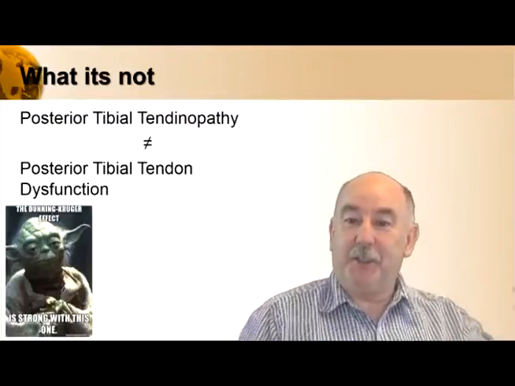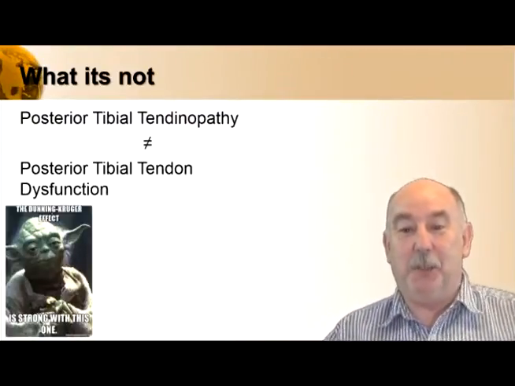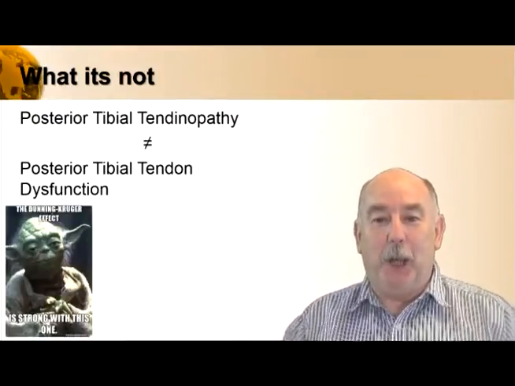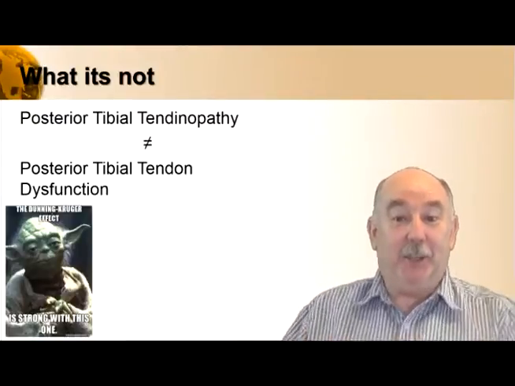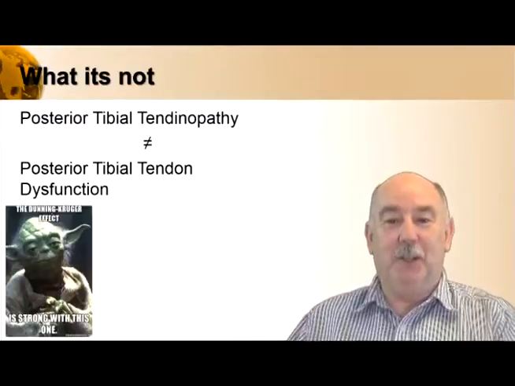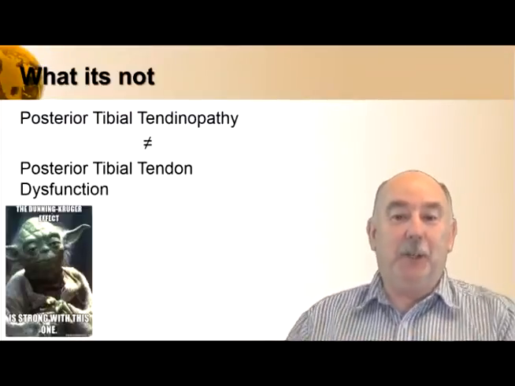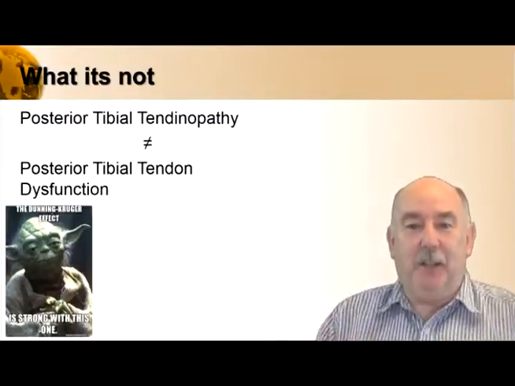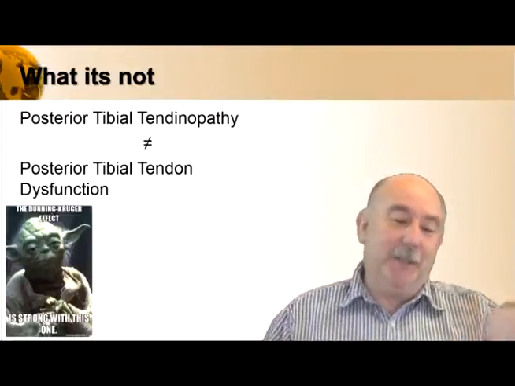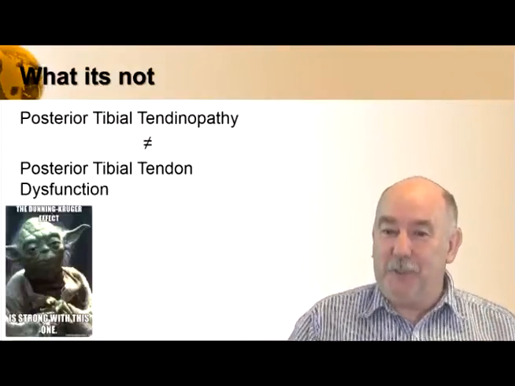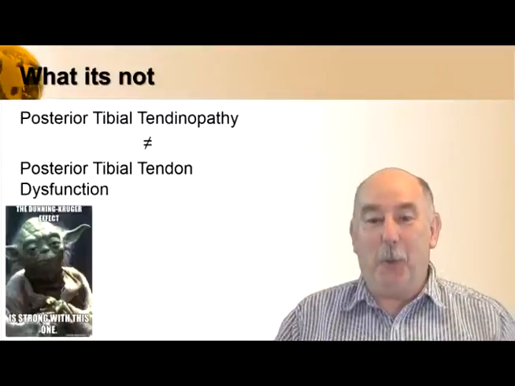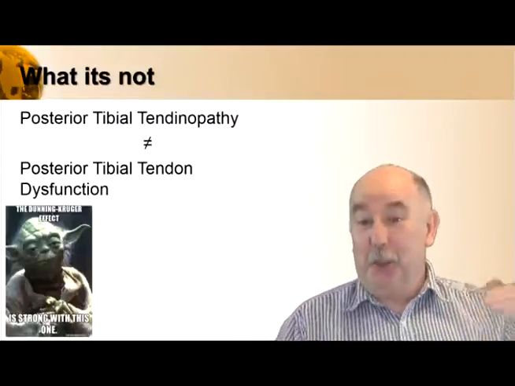Whenever I see a runner in a forum asking for advice on post-tib tendon dysfunction, I sometimes join up anonymously, and the first thing I say is, how sure are you it's post-tib tendon dysfunction and not tendinitis? Almost every time they come back and say, well, it's actually tendinitis. And as it says there, the Dunning-Kruger effect is strong in this one. And if you don't know what the Dunning-Kruger effect is, Google it, look it up.